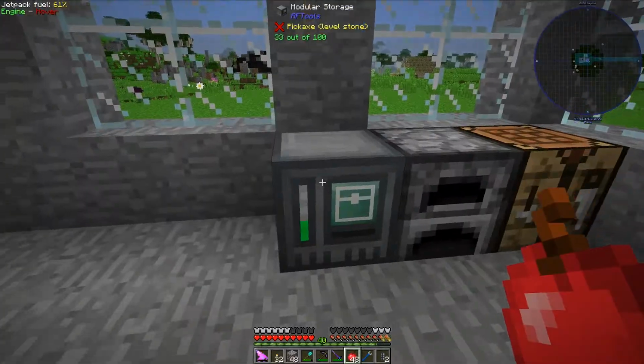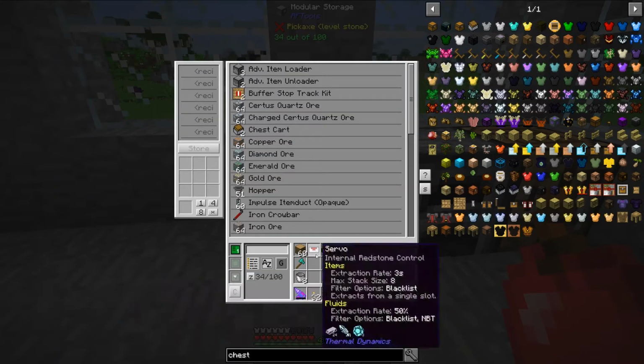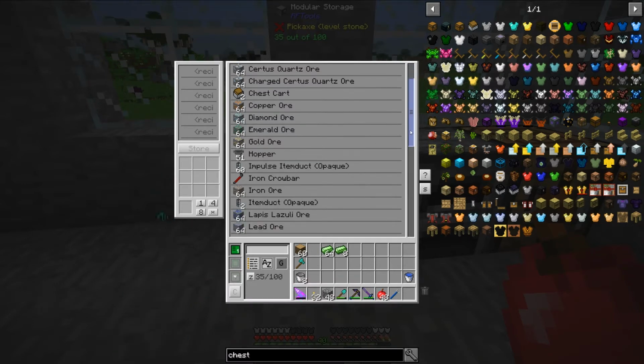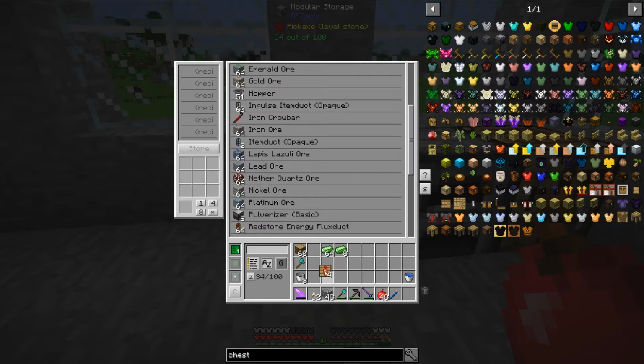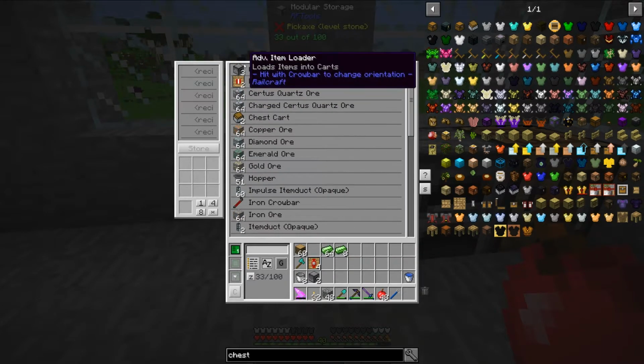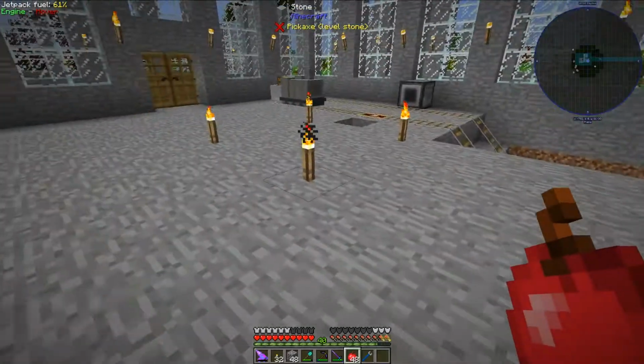I have my modular storage unit over here, and let's grab some of the things that we'll need real fast. First of all, let's get rid of the item duct and that servo, because I don't need that right now. And what I do need is some locking track, and I need my loaders and unloaders. So let's grab those. And I also need chest guards.